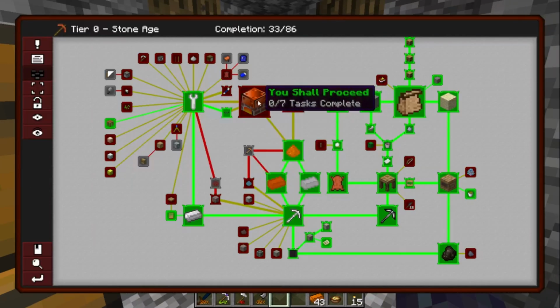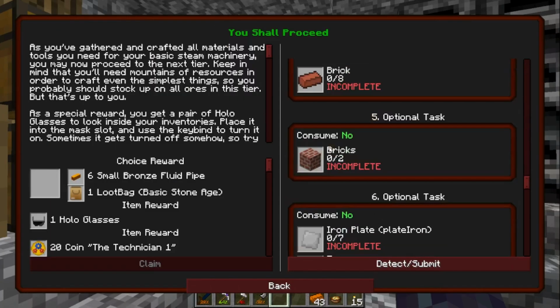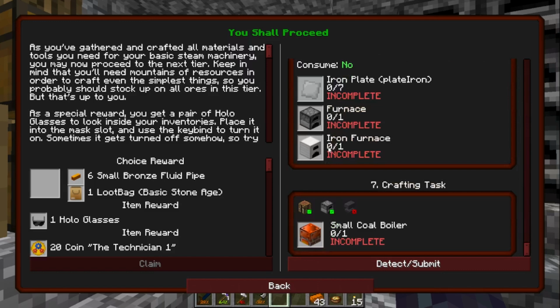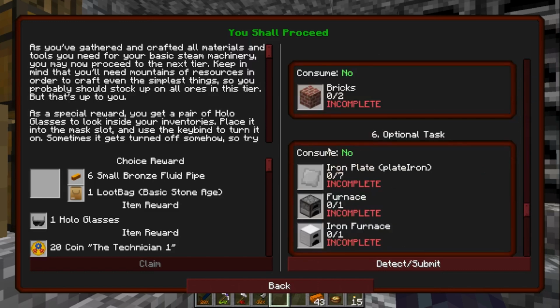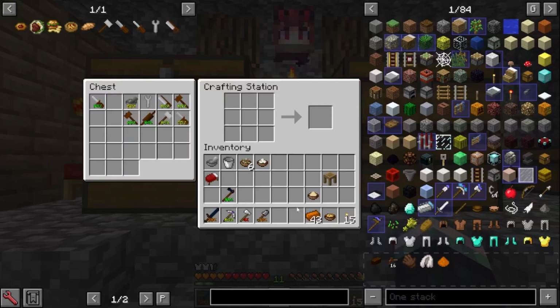Finally, I could start turning my attention to the small steam coal boiler. It was pretty easy. All it takes is an iron furnace, some bricks, and some bronze plates. Nothing that I can't get. The bronze plates are especially easy because I have them right now. I just made 48 bronze. I can make 5 bronze plates, no trouble.